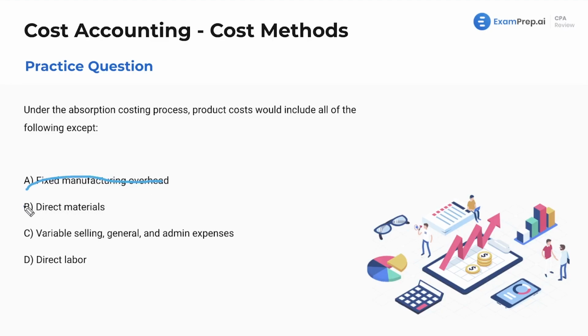This is going to be included. Cost of goods manufactured, remember, is materials, labor, and overhead. And labor will be included. Selling, general, and admin, it's not about the variable here. It's about the selling, general, and admin. These are not product costs. Product costs are inventoriable costs, which go into the cost of the inventory, which go on the balance sheet as your value of inventory. However, these are always going to be period costs and put on the income statement.